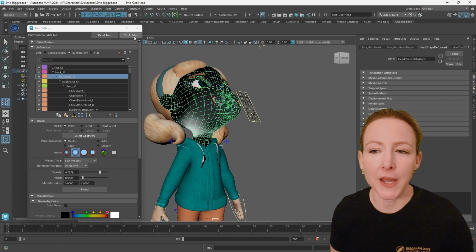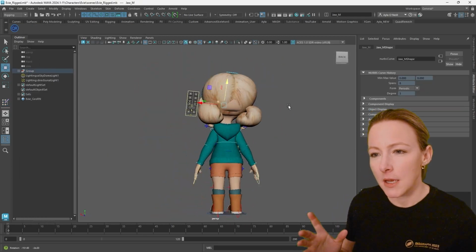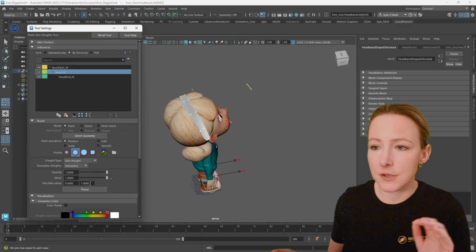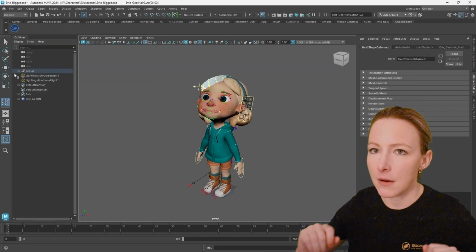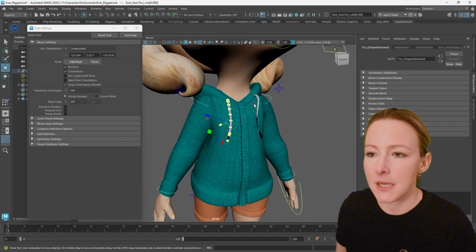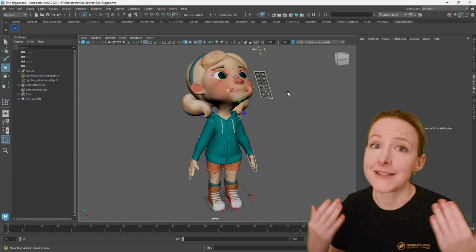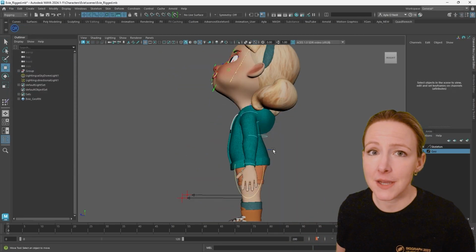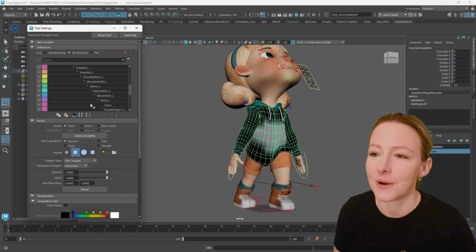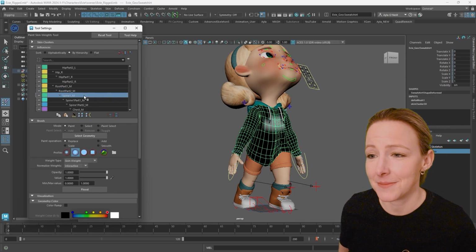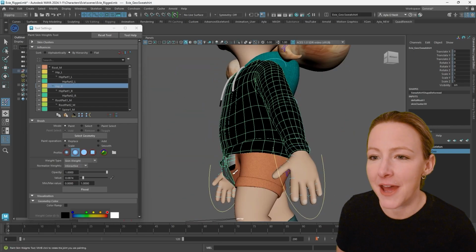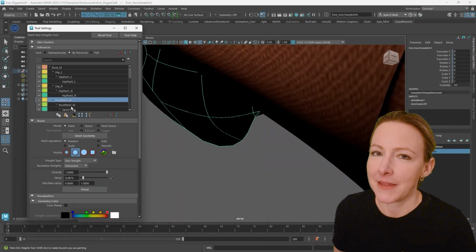Here, I'm just reweighting parts of the character. The weighting isn't perfect with Advanced Skeleton, so if you pose the character around a little bit, you'll see how the deformations are, and you can fix things. I fixed her hair. Her hair is not rigged. So if you download this character, just know that you'll have to rig her hair yourself, unfortunately, or maybe someday I'll get some time and rig her hair. But until then, sorry about that.